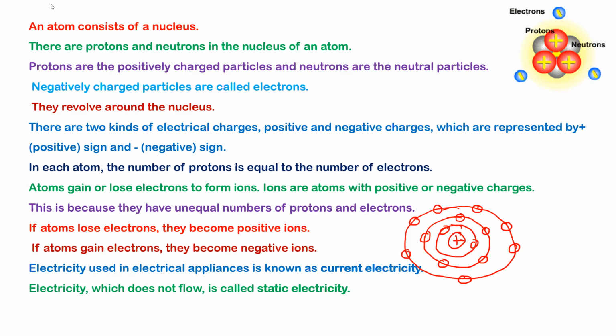Now, because of the presence of free electrons, which are available whenever the electrons get detached from the outermost orbit of an atom, in a conductor the electricity can pass through, the current can pass through. That kind of electricity is known as current electricity or dynamic electricity, where the charged particles are moving. In this chapter, we are going to discuss static electricity, where the charged particles are not moving. It is also known as electrostatics.